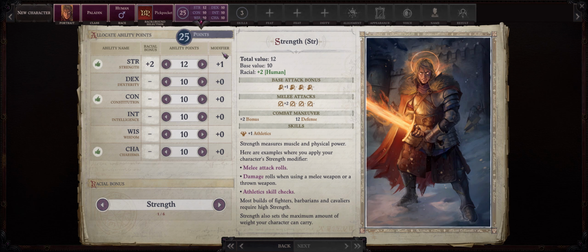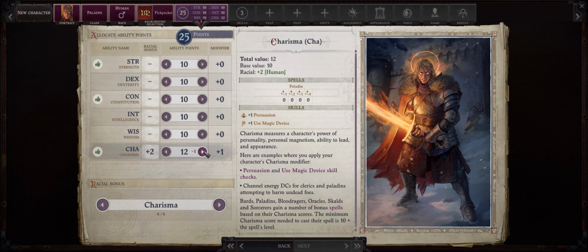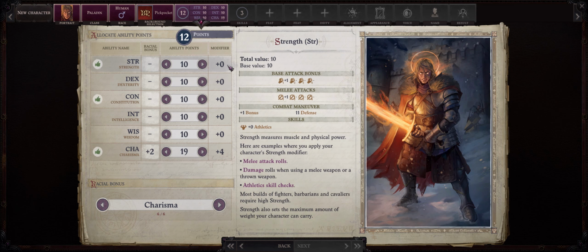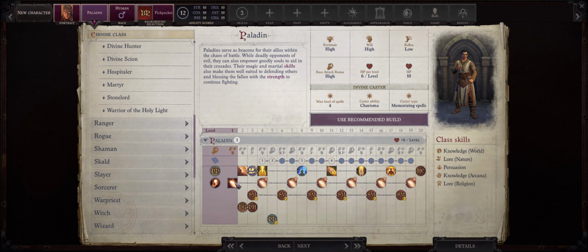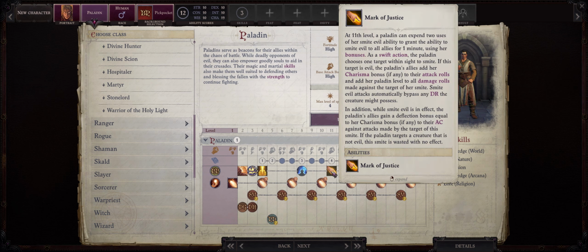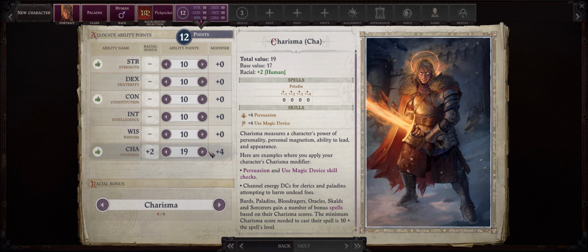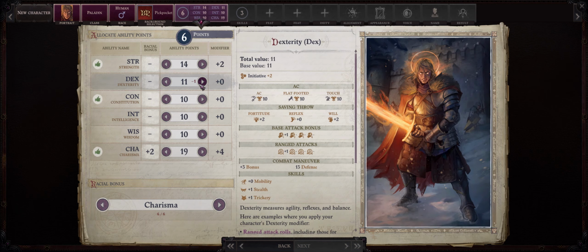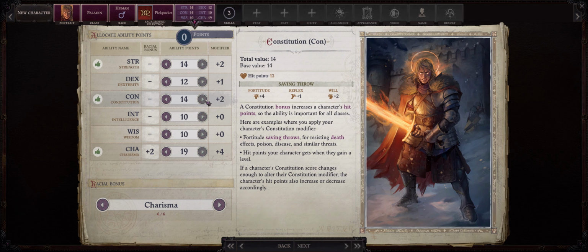For your ability points, Charisma is what really should be your main attribute, so we want 19. This will result in less, let's say, attack bonus than going all out on Strength, but on the other hand, remember that your most powerful abilities, Smite Evil and also Mark of Justice, are directly related to how high your Charisma is. So that's 19 Charisma, 14 Strength for a nice increase to attack bonus and damage, 12 Dexterity is more than enough for attacks of opportunity, and 14 Constitution for a decent hit point amount.